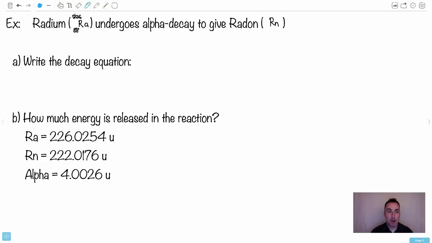So what do we do? Well, we start off with this radium. So I'll put radium 88, and I'll put the 226 here. It undergoes alpha decay. So what does that mean? Well, I mean, they tell you here, it gives radon. So I'll leave the RN here. Plus, I need an alpha particle. Do you remember what an alpha particle is? It's a helium-4 atom. And you have to know it's 2. So do you see how this right here, then I've got what I need. I just have to write the decay equation. Oh, I just need to fill in the numbers.